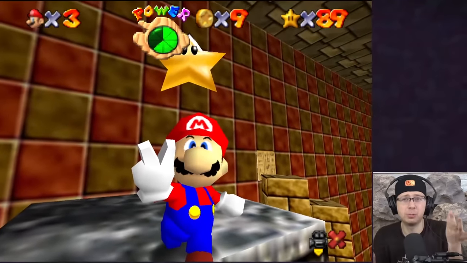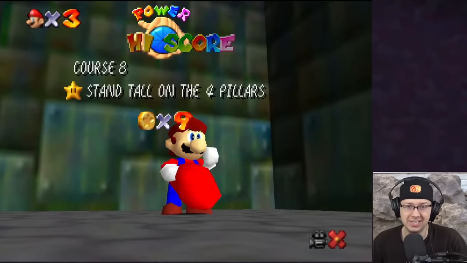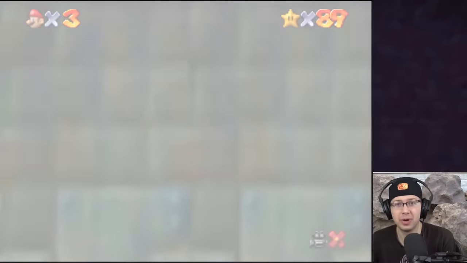Anyway, who cares about naps? We got the 89th star. We finished probably our last actual easy star because it all goes downhill from here. Now we get to do red coins.